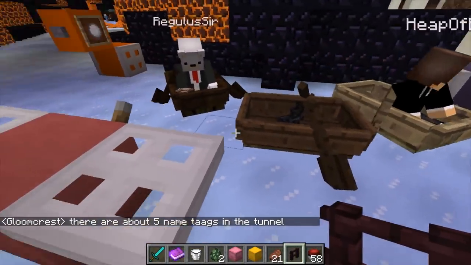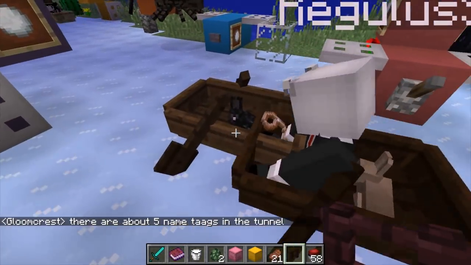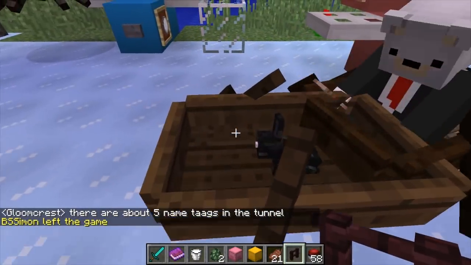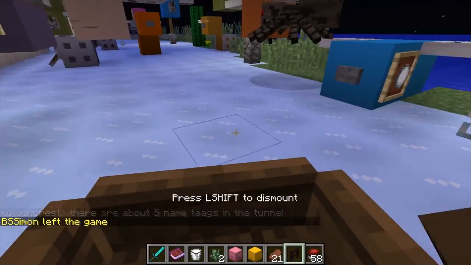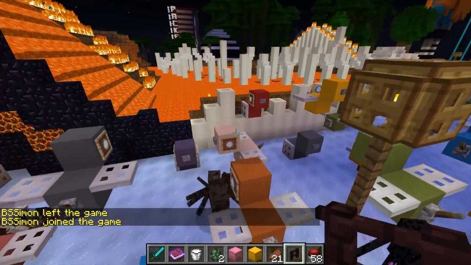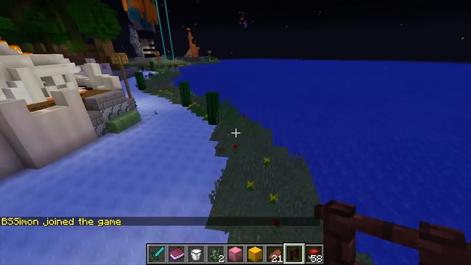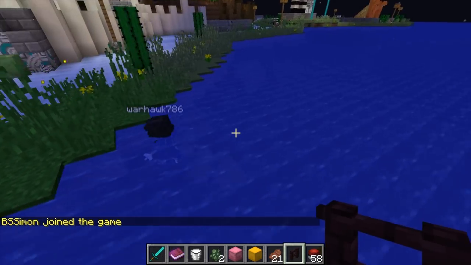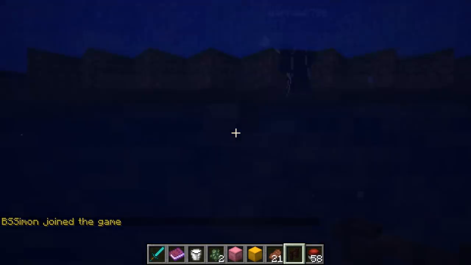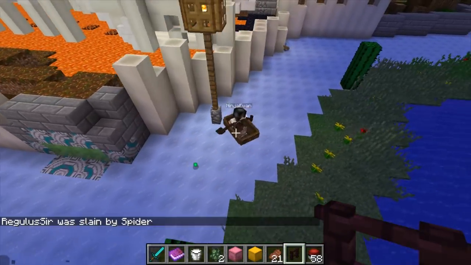So whoever's bunny is, hang on. I have an extra stuck in a boat. Is in the way. Ralphus, you have too many bunnies. Bunnies are named Ralphus. Oh, no, not Gary. Not Gary. Who's this? No, where's my bunny? Warhawk is where's my bunny? In the ocean. Where's your bunny? Did you forget your bunny? No, it was killed.